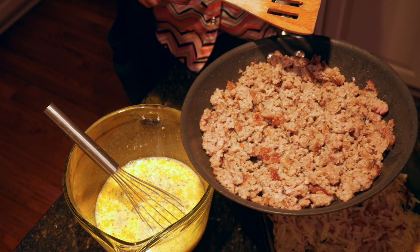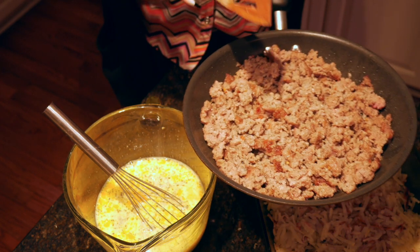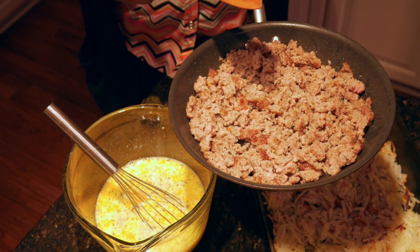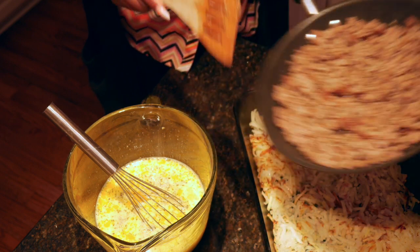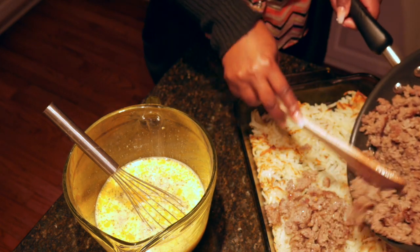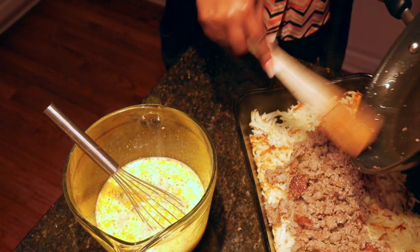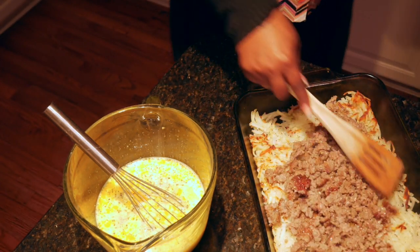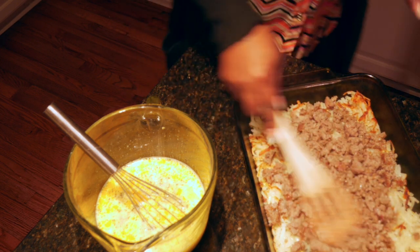You may choose to drain it at this point. I don't drain it, y'all, because honestly, I want a little bit of that fat in there, if that makes sense, because it just brings out more flavor. So I'm just gonna add that. And again, you just want to put it in there and spread it evenly on your casserole, okay?